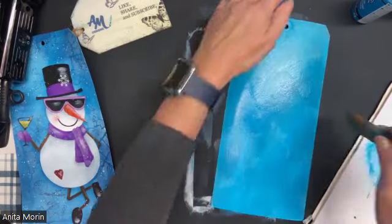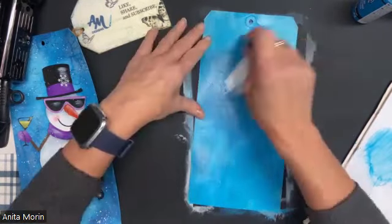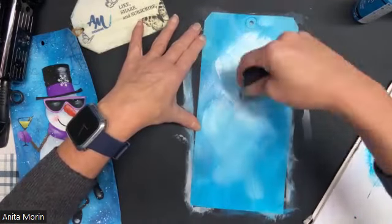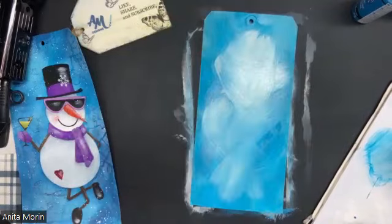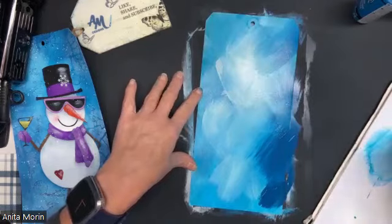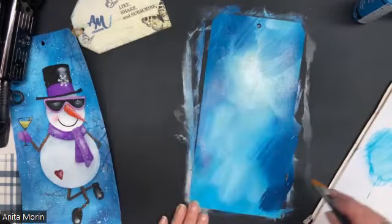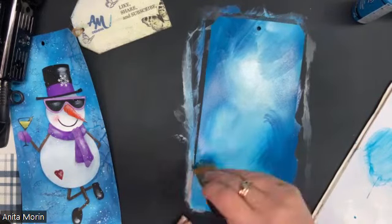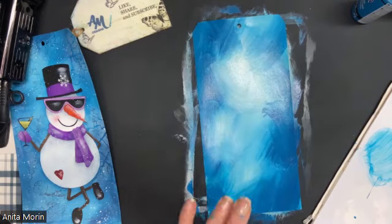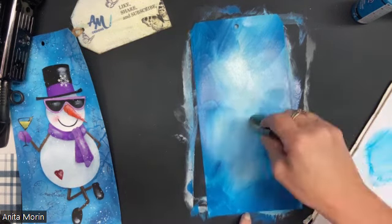Okay, now I'm going to keep my brush dirty. And I'm going to pick up some white, okay? And I'm going to slip slap in the little areas there. I'm going to pick up some blue and I'm going to put this towards the sides. Mix this up.